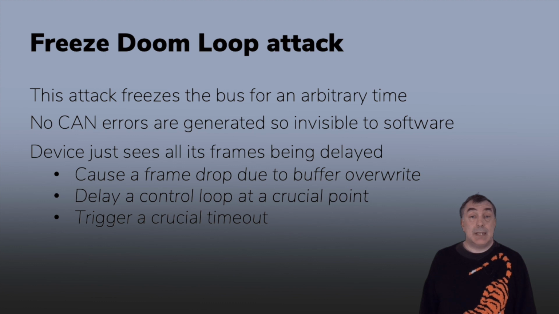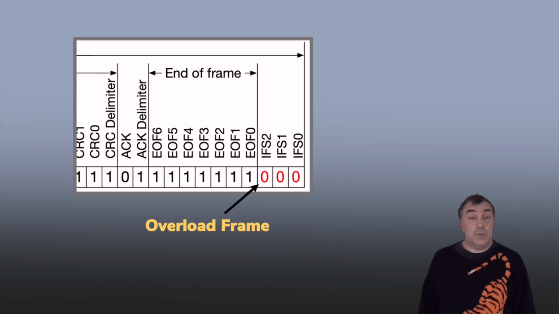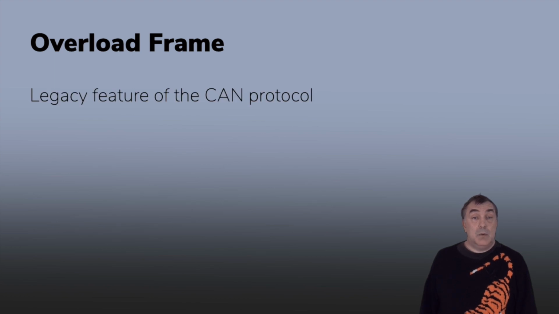The protocol attack happens in the same part of the CAN frame as the double receive attack, around the EOF. A dominant bit in the first field of the interframe space has a special meaning. It signals an overload frame. The overload frame is a legacy feature of the CAN protocol, and it's not generated by modern CAN hardware. When CAN was invented, silicon was quite slow and ran with slow clock rates. Back then, it was quite difficult for hardware to move a frame into the buffer in time, so the protocol had overload frames added to allow a controller to ask for more time. You could say an overload frame is a kind of flow control for the hardware.